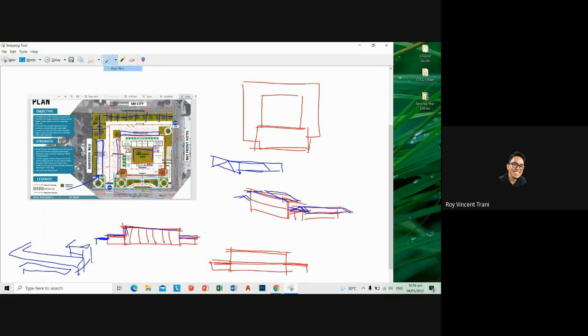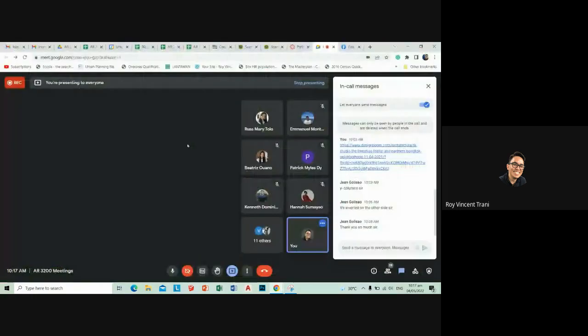Yeah, I think that's very important because a lot of traffic is coming in here. Like you saw in the video, people walk from SM going to the terminal. So maybe there should be some kind of path here, like a sidewalk or pedestrian lane that will connect your building to SM. That'll make it better. Currently, it's still okay, but having the extra pathway here will make it even better than okay. Okay, sir.